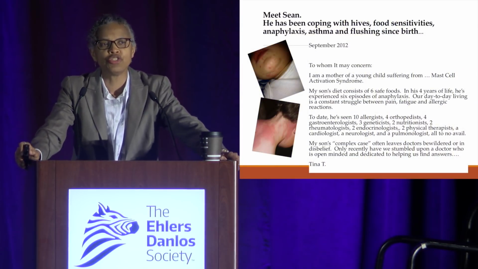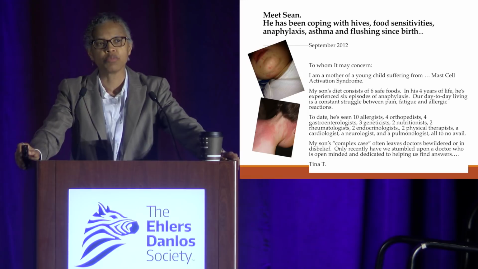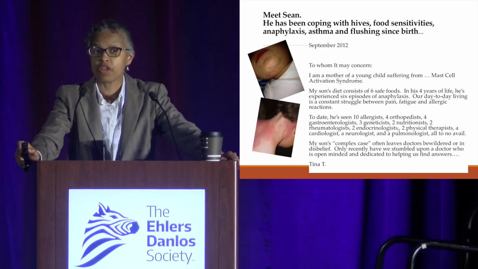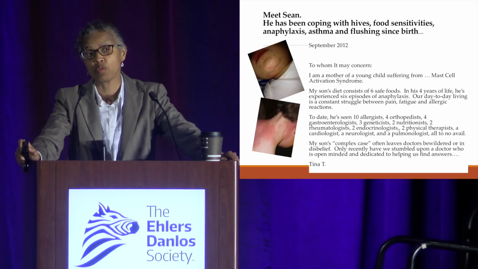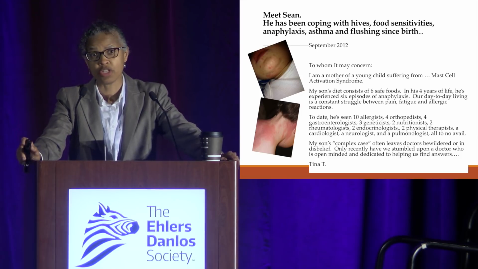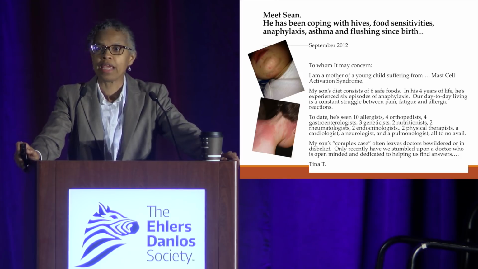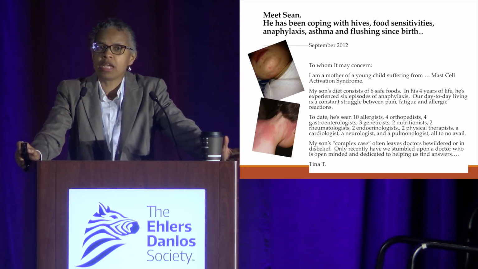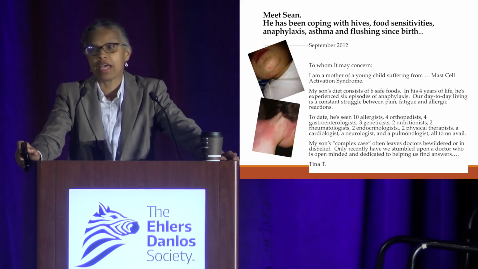So I want to introduce you to Sean. This is a letter that his mother wrote to me when we were trying to get a grant to better understand what is going on in individuals that have hypermobile disorders. And by the time I met him, I was allergy immunology specialist number 11. And he had already seen close to 20 specialists by the time he was 4 years old to try to understand why he was flushing, why he didn't tolerate foods, why he had episodes of anaphylaxis. And of course, the allergy testing over and over and over again was completely negative. And basically, they said he would outgrow it, but it's kind of hard to give a prognosis if you don't know why it's happening.